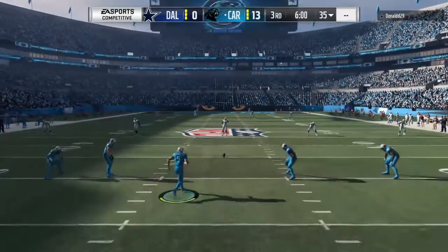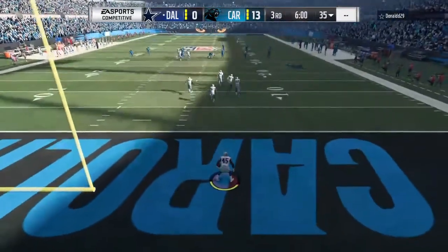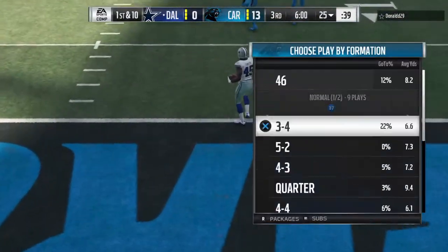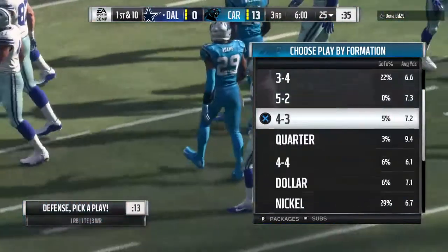Both teams appear ready for the fight ahead, and we resume action here in quarter number 3. This is taken about 7 yards deep, and no run back here. This will be a touchback, and it comes out to the 25-yard line. Out come the Cowboys now as they'll go on offense first here in this 3rd quarter.